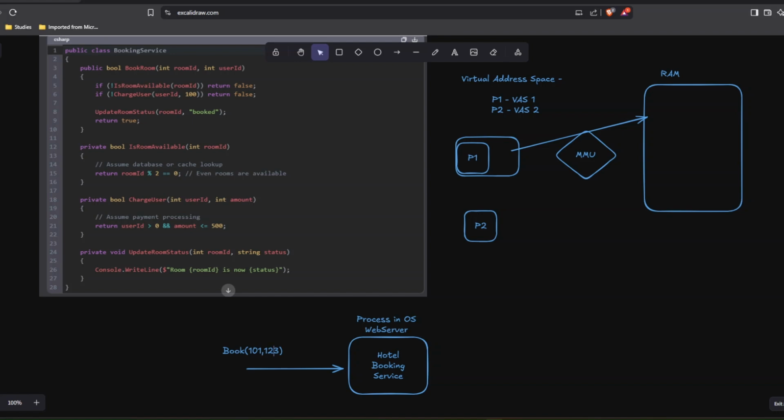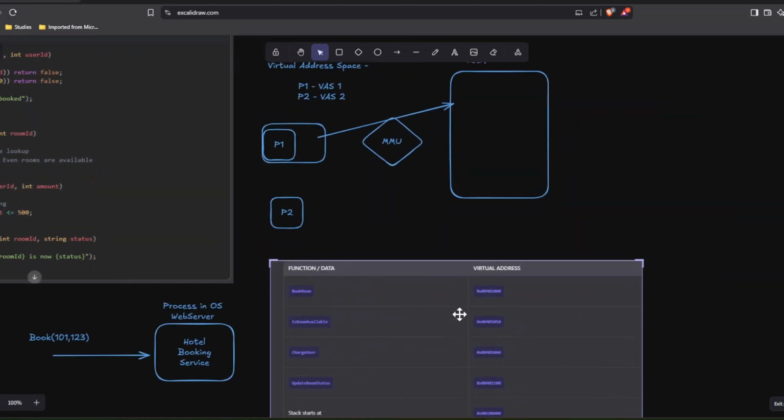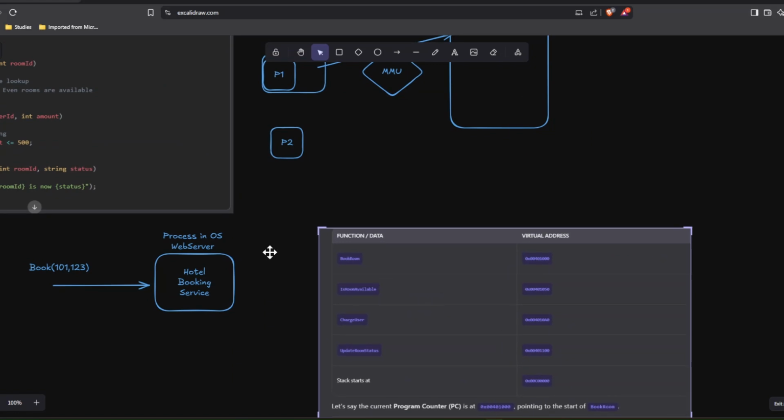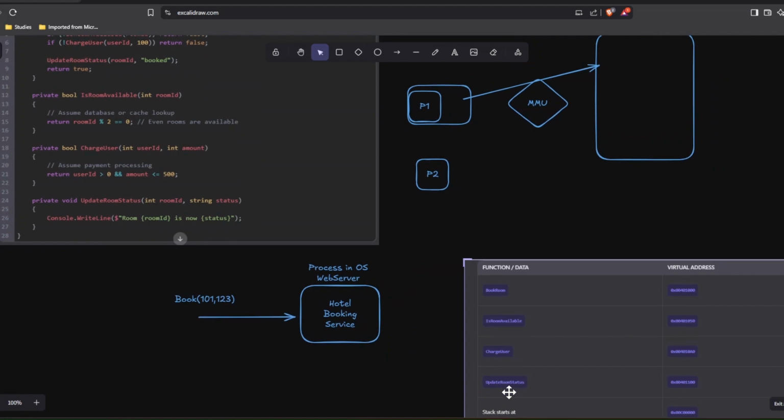At first, when this process is running, all the functions that we have here, like book room, is room available, charge user, and update room status, have their own virtual address as well.